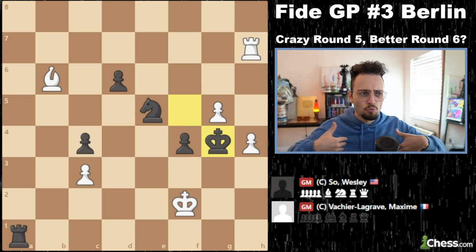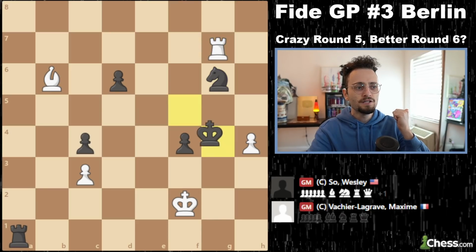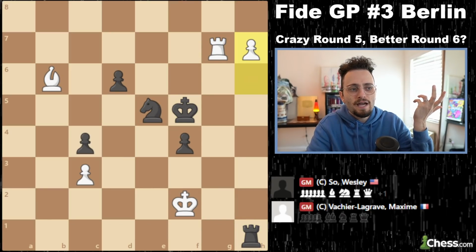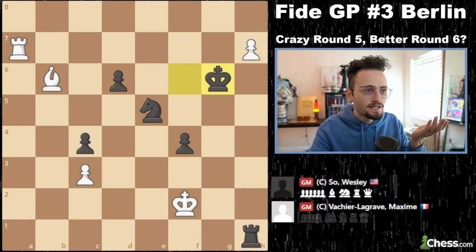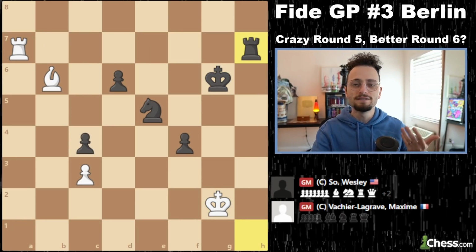Look at how quickly Wesley just gets into MVL's position. MVL tries to sac a pawn to get a little bit of counterplay, but he's just too fast. Rook h1, h7, kicks out the rook, king g6, scoops up the pawn. It's like Wesley was a step ahead the entire game.